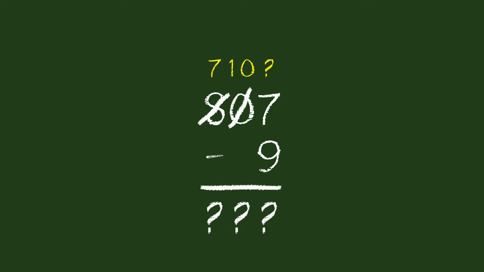Now we have to borrow from this 10 in the tens borrow location for the ones borrow location. This leaves 9 in the tens borrow location, and the 10 we borrowed from the tens borrow location ends up here in the ones borrow location. So now we are left with a 7 in the hundreds borrow location, a 9 in the tens borrow location, and 17 minus 9 in the ones column. Subtracting, 17 minus 9 equals 8, which is the answer in the ones answer location.